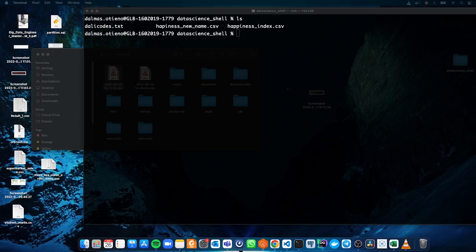If you haven't watched the previous video and practiced a bit with those commands, I would request you to first pause this. The link to the previous video is in the description, or it is in one of the cards on this video. Go and watch that so that you can have a proper introduction to terminal for data science, and then from there you can come back and we continue.